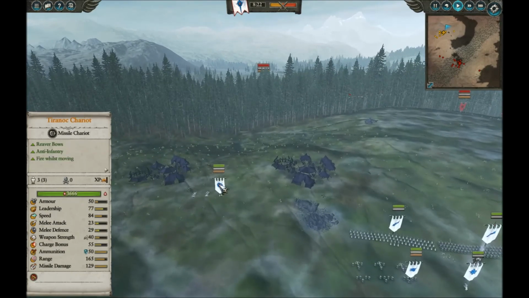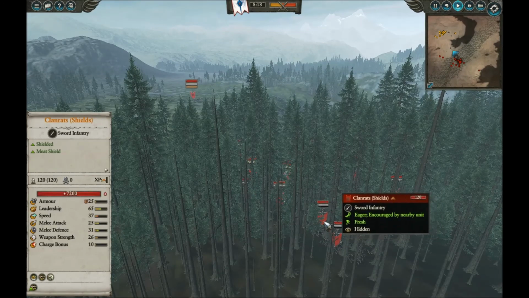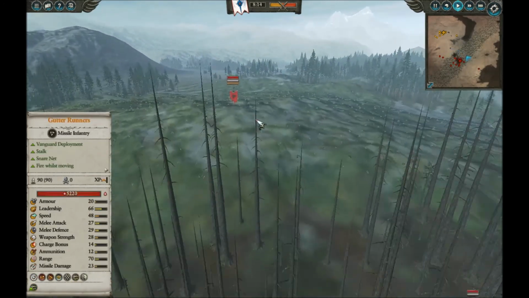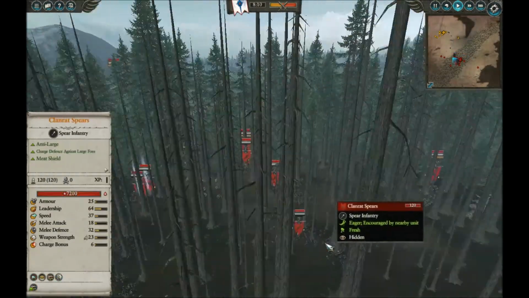So I'm pushing my chariots forward to do a little bit of scouting, kind of trying to see what he has. He's bringing forward some clan rats. I can't see his gutter runners, of course, because they are stalking. These units are coming over, and most of his army is pushing forward at this point.